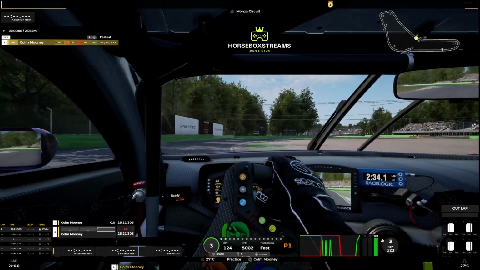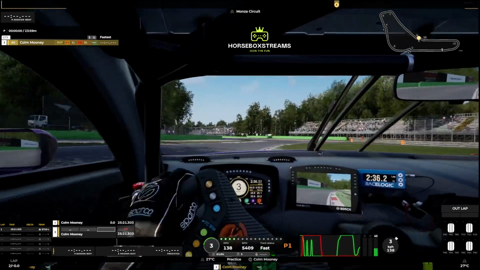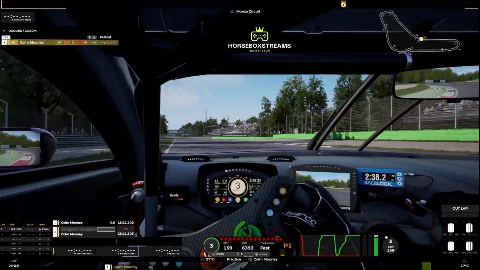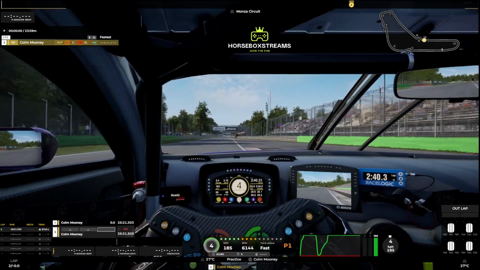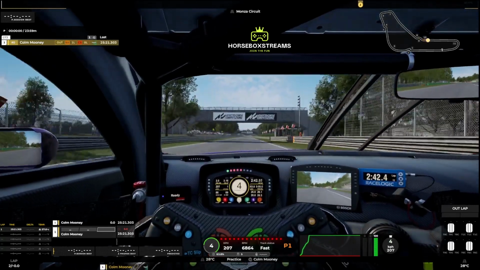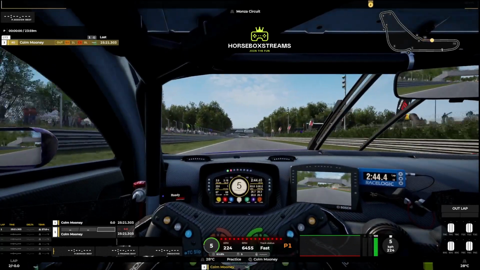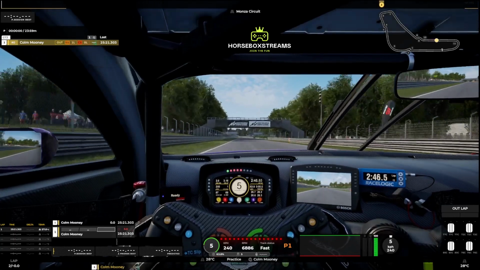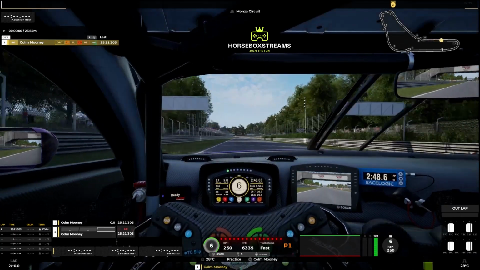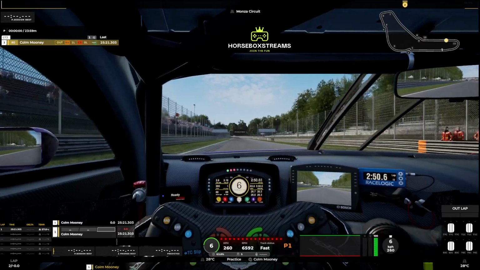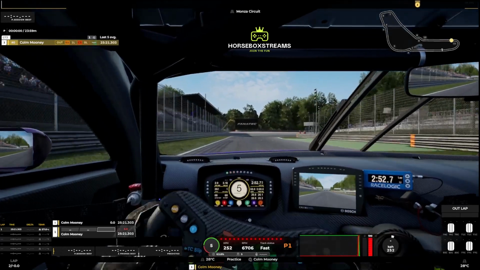So we'll go back into the pits this lap just to show you again what the pit box looks like there. It just says out lap as well, which is handy. But yeah, honestly, for me, Racelabs is one of the best things. I'm still not a fan of that number going across the very top. That's why I never used it in the first place.